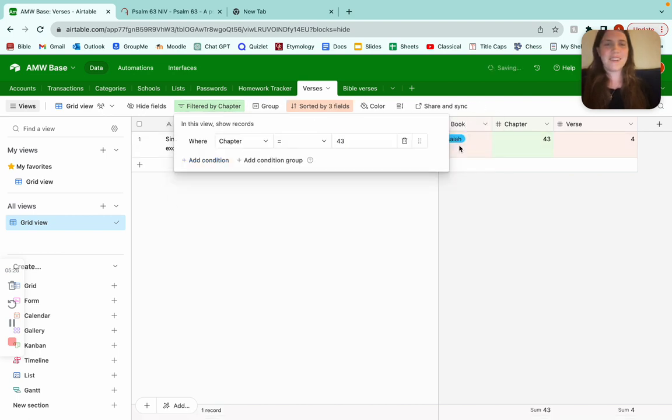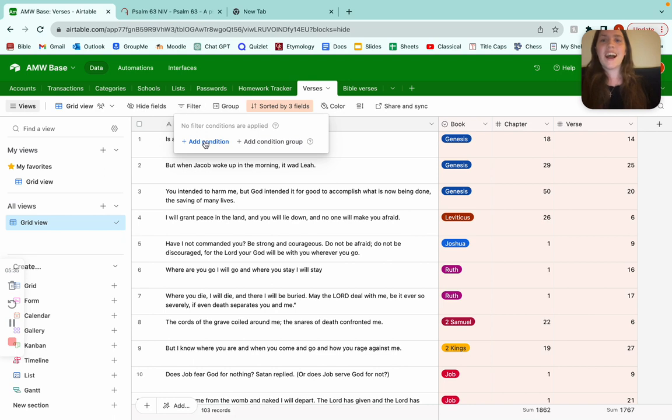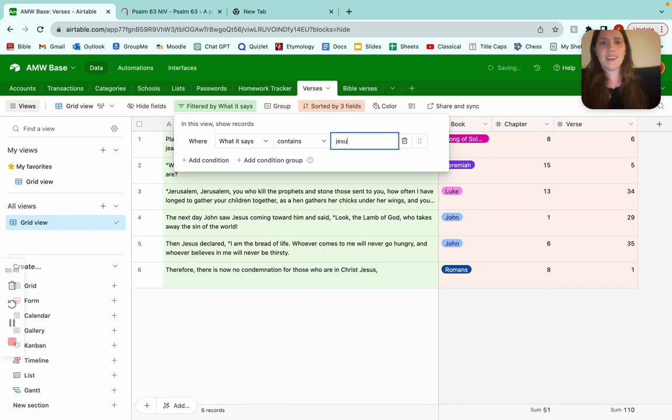Let's clear those filters to show y'all some more cool stuff. You can also filter by topic, which I love. So you can go filter, add condition, what it says contains, and then if you want, well, I guess all verses are about Jesus, but if you want a verse where Jesus' name is mentioned in the verse, you can go contains Jesus.